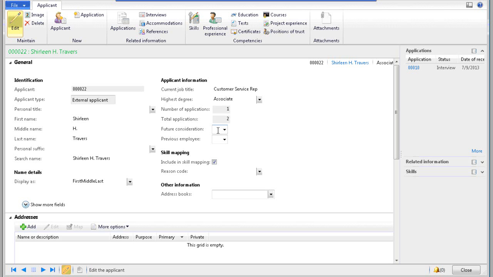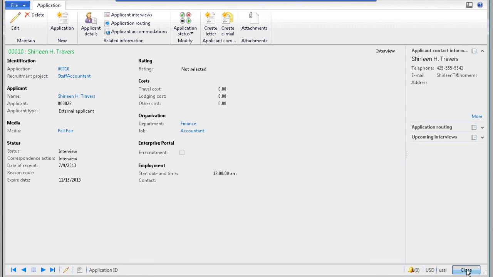So you could put them in as a future consideration, and they'll be pulled in to other recruitment projects based on their skills. And then also you can mark to say whether this was a previous employee of your company or not, because that's usually pretty important information when you're recruiting people for jobs.